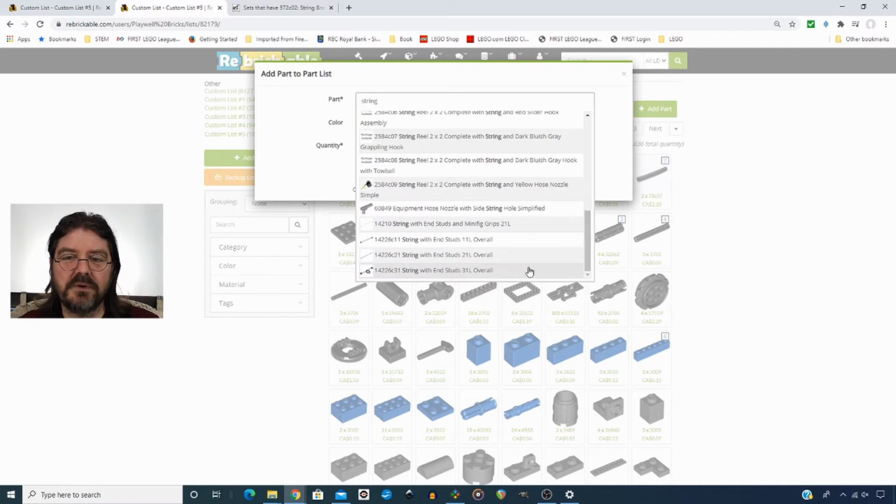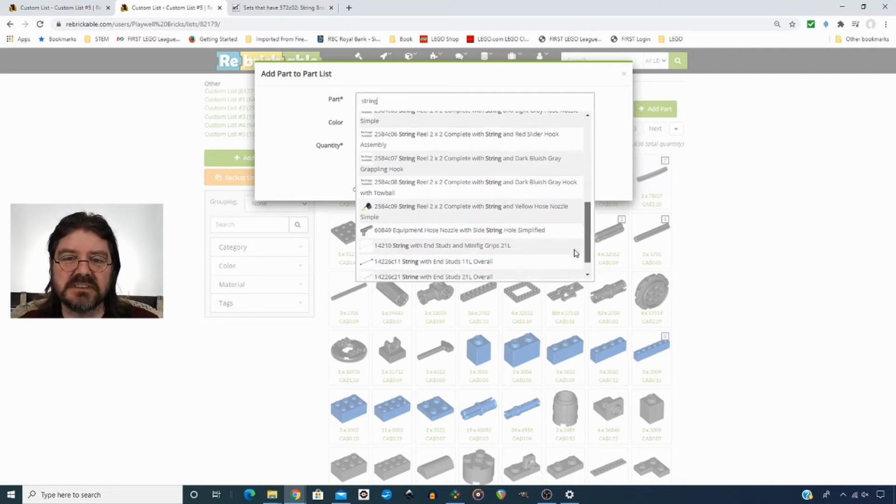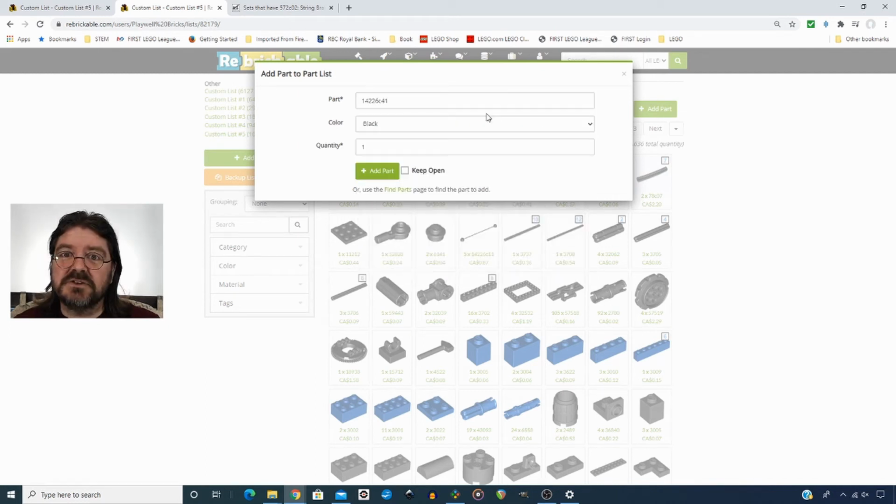And I'm looking for the 41L, and unfortunately they don't have it listed here, so I'm going to have to add that separately into Bricklink. Sometimes what you have to do is add in the part number when you are looking for a particular part. That was the problem in this case. They actually had the 41L in the database, but it didn't come up when I did the search. So then I had to go and just type in the part number, and there it is.